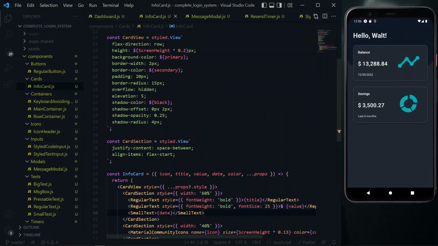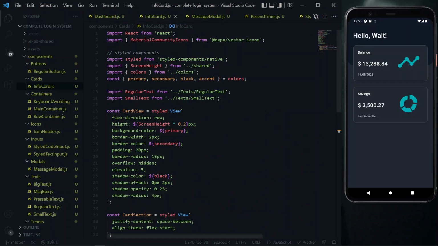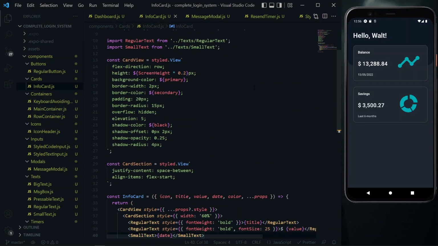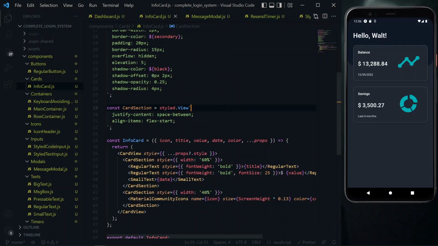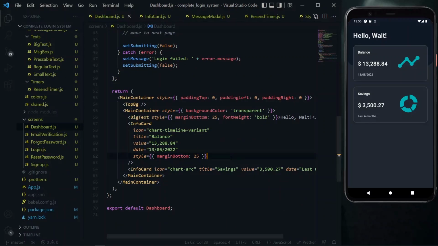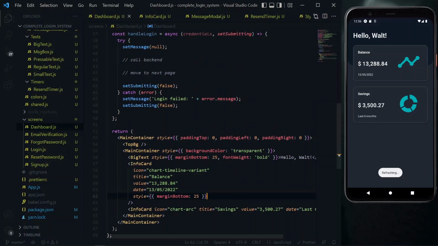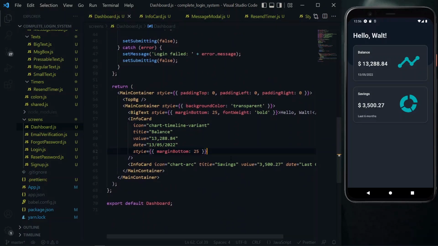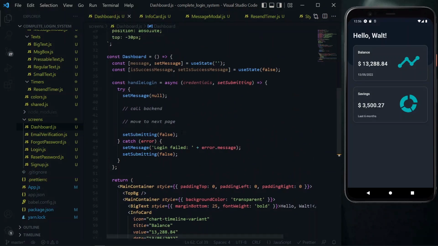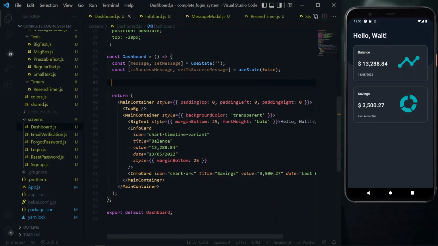So at the top, let's get rid of anything that we didn't use. And it looks like we used everything here. So now we go back to the dashboard. On the dashboard as well, we are good, and we can go to the top and clear the unused code. For instance, we don't need the handle login here. And also, we don't need these states.